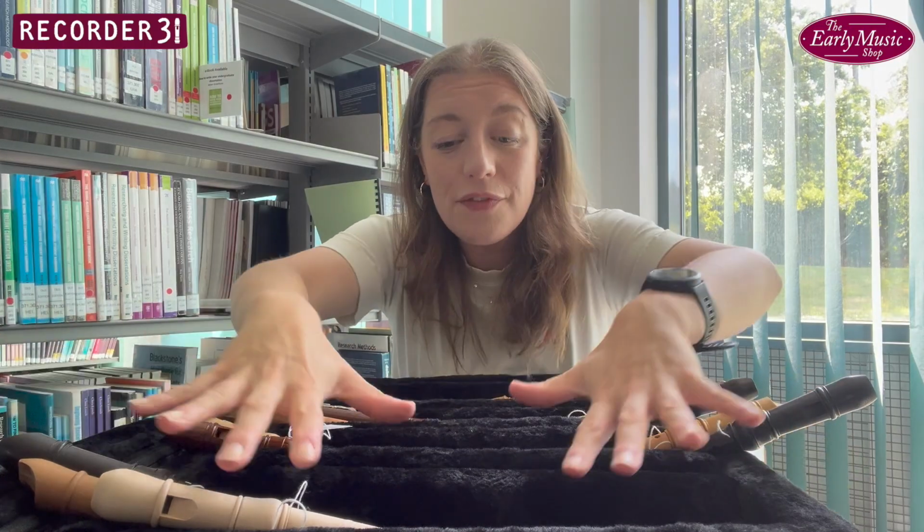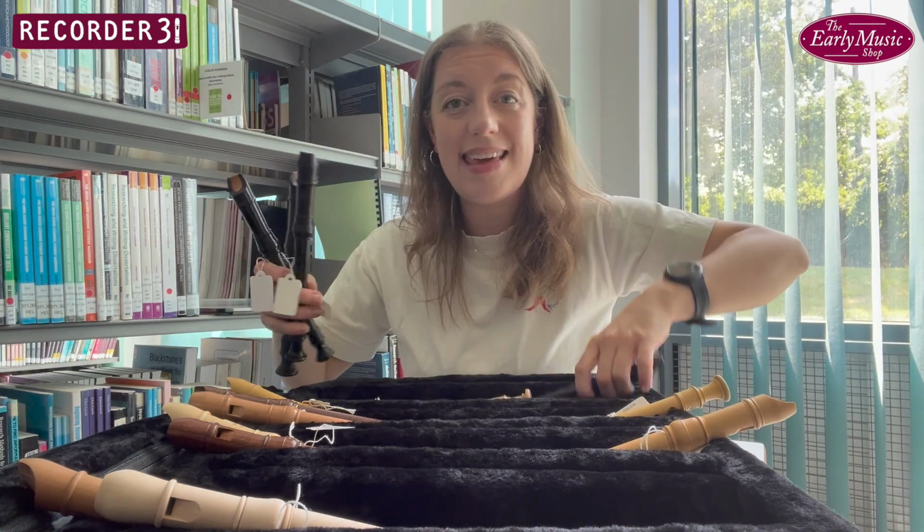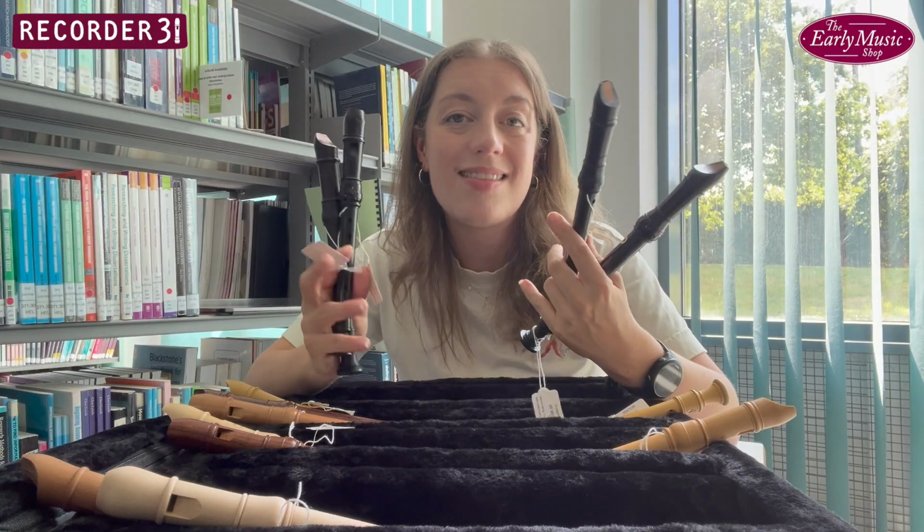So again, all of these recorders, I give my stamp of approval. Why don't I take a grenadilla of each? And then we see if you feel a difference there. And there's not very much difference in price between these grenadilla ones at all.